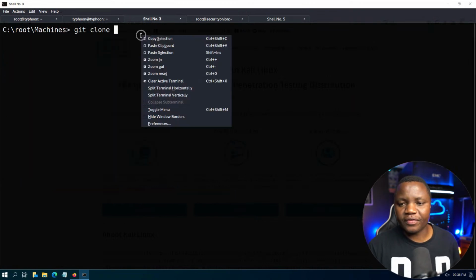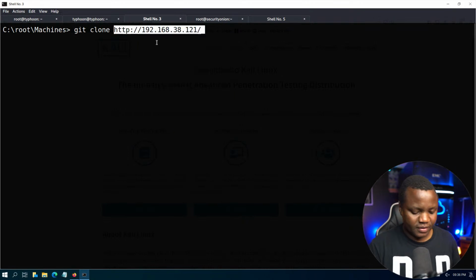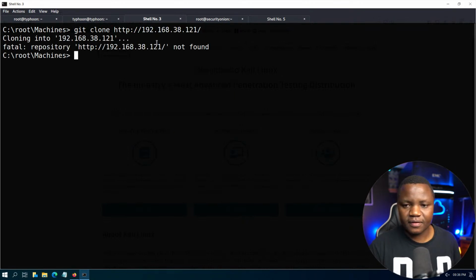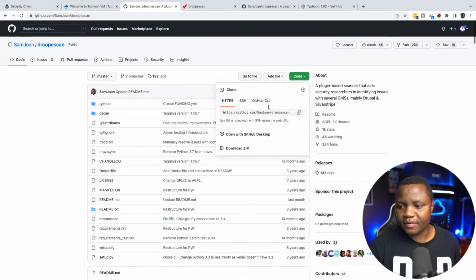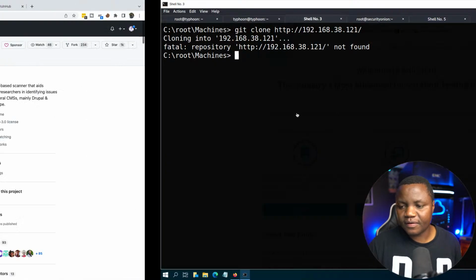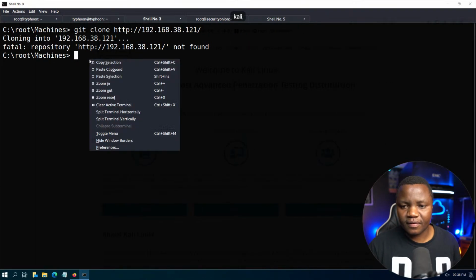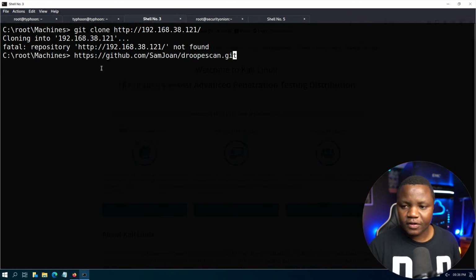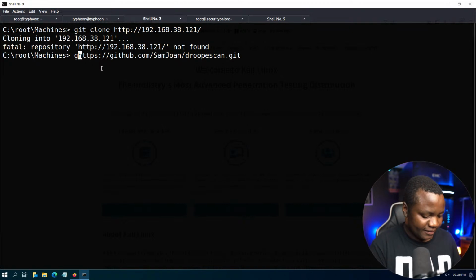So you clone the repo. So we need to clone this one. Oh yeah, we have Drupal scan, Joom scan, and WP scan.